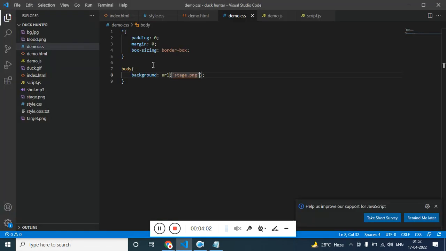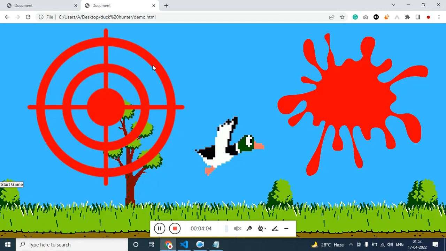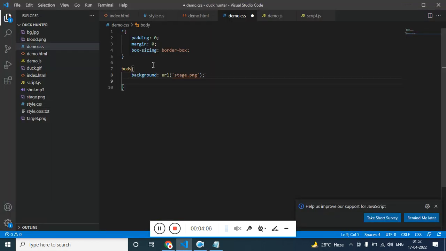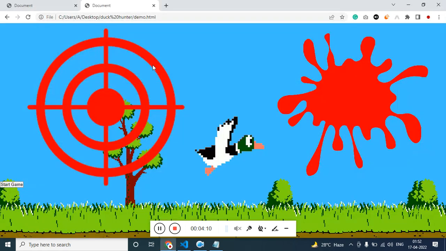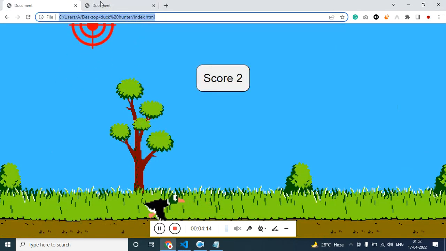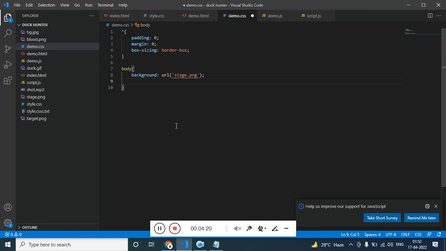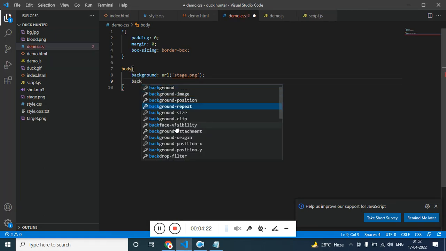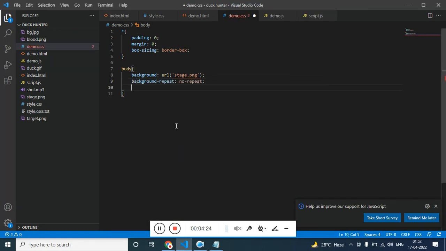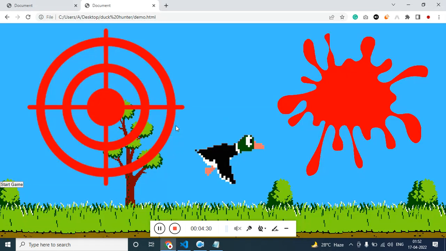Refresh it. This is how it looks. We don't have to give background repeat or background size cover, because it is perfectly added. If you want, you can; it's zoomed in a bit. Let's just zoom out. Background repeat, no repeat. Background size, contain, or cover, we want it to spread.